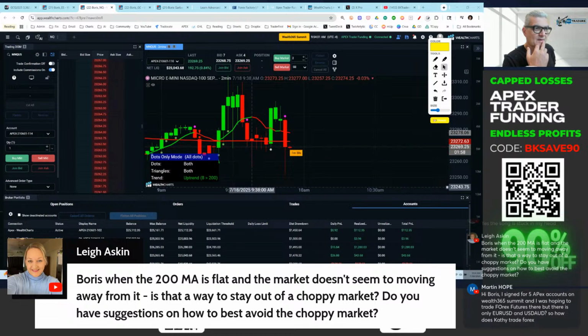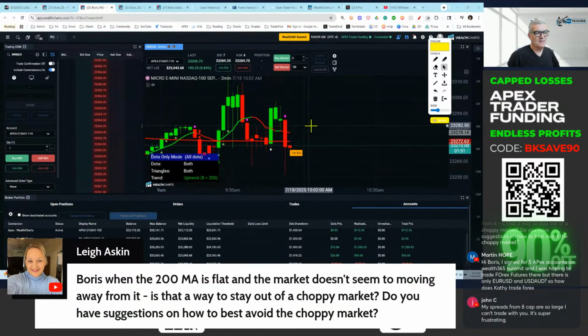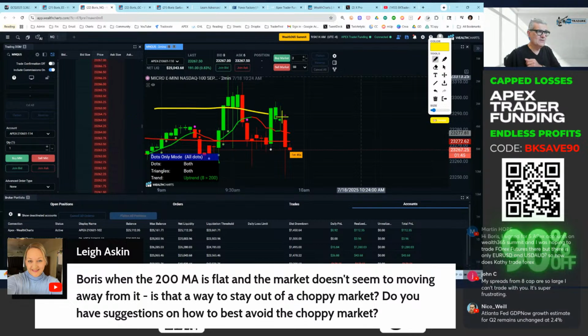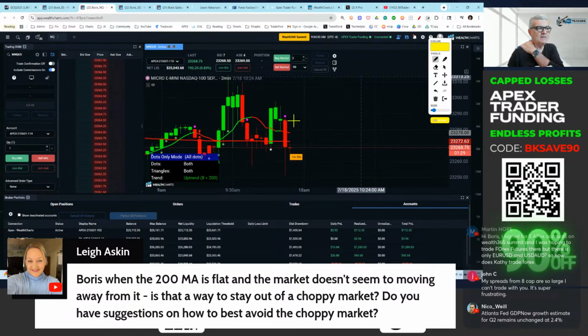Not only was the 200 period SMA flat, but the 8 SMA is compressed around it. When you're looking at this, it really doesn't take a genius, right? The volatility for the last hour and a half has been a whopping 20 points. Remember, Nasdaq does 100 points an hour. For the last 2 hours, if you're doing 20 points, you got no trades. You want the Nasdaq to be moving at least 50 points in an hour from high to low to really have a good trade.